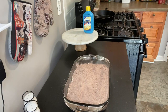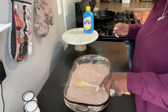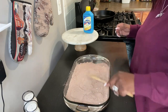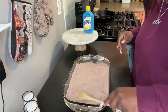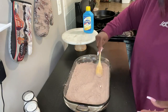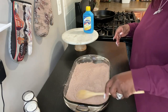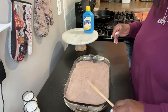Okay. Let me get me a spoon without that sauce on it. And then you spread it out evenly. I'm excited. I'm concerned with my pan size, but hey, I hope that turned out right. I hope that was the pan size. Okay, so that's about as even as it needs to get.